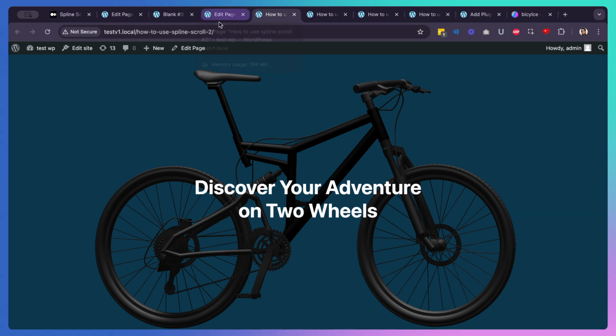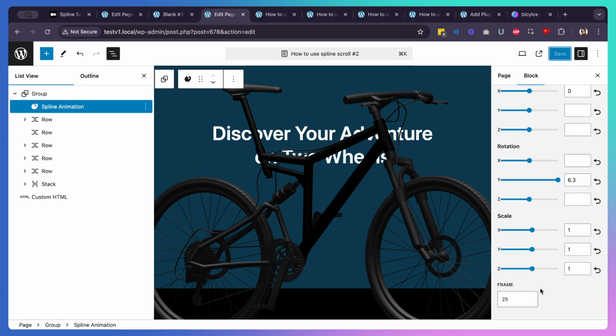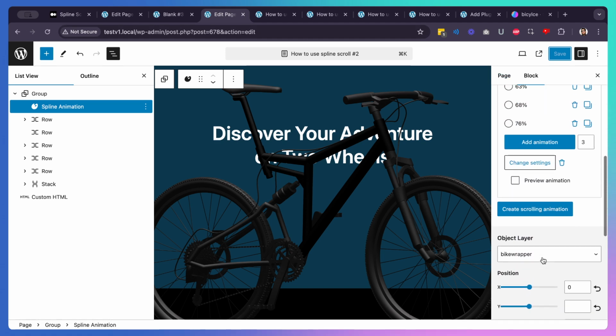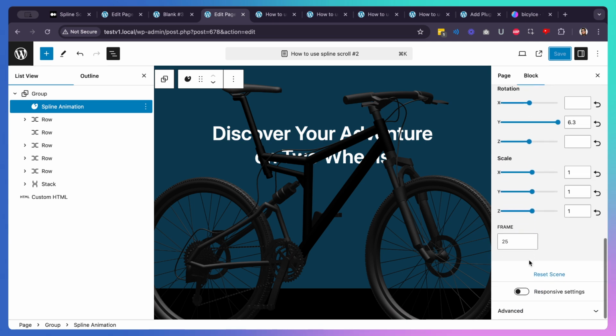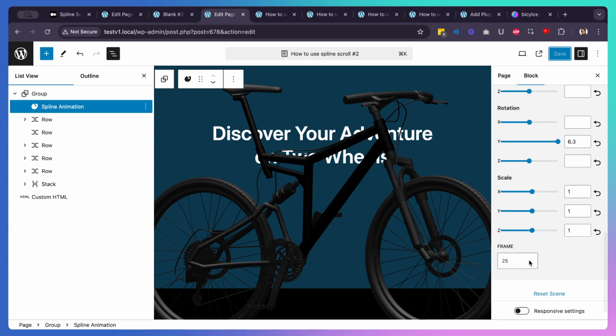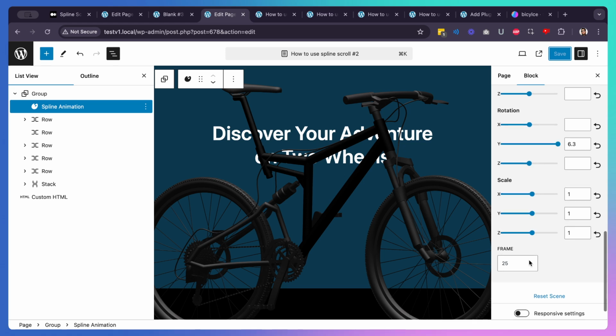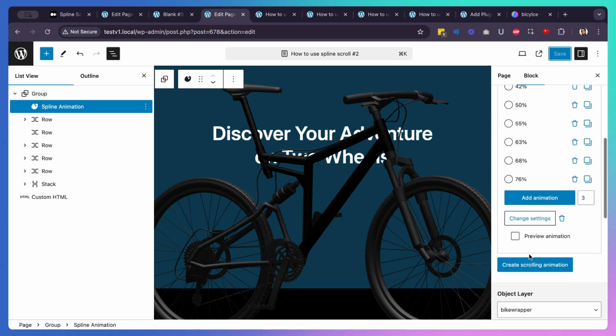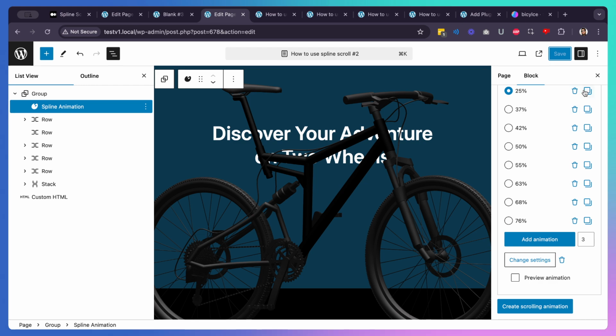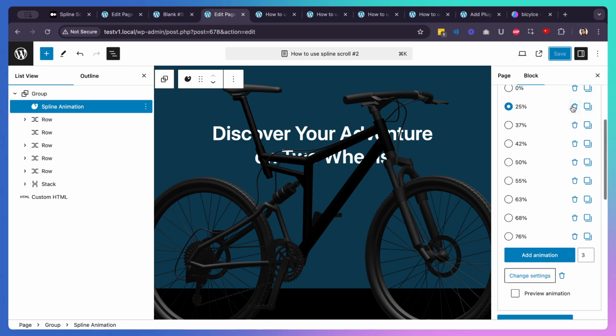Play with the settings, like the object layer and positions, rotation, scale. These are all available in this animation plugin. And you can duplicate your animations. You can delete them as well by clicking this button. And I think that's it.